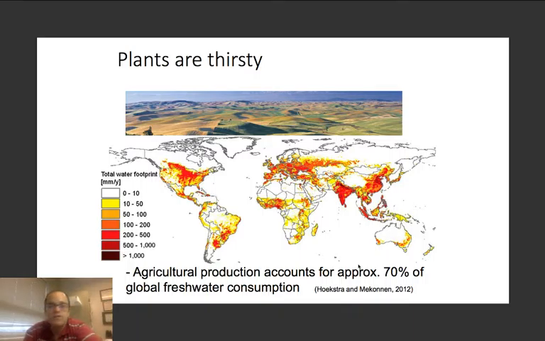It's important to note, though, and you know this, our crops consume quite a lot of water. 70% of our global freshwater consumption is attributed to our plants specifically, not yet considering the downstream consumption of processing our agricultural products into livestock or other agricultural products. So notice the deep red areas, including where we are right now. Those areas have a high water footprint. They consume the most water. Some of those areas are irrigated, and some of them are not.